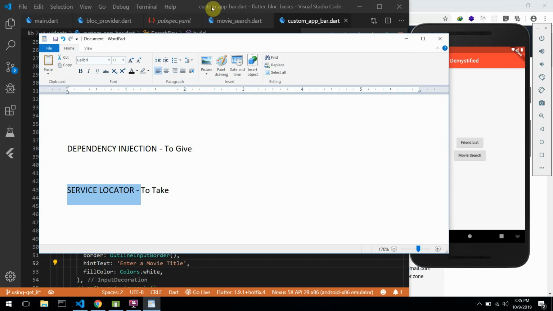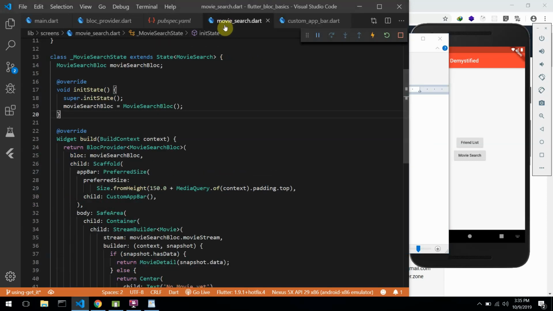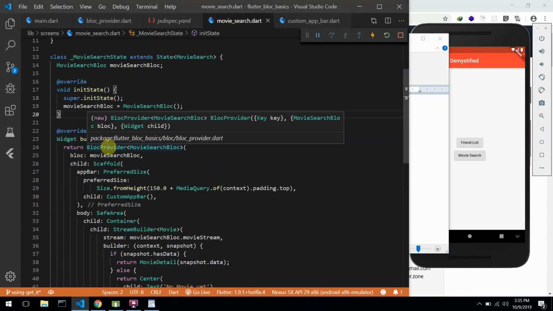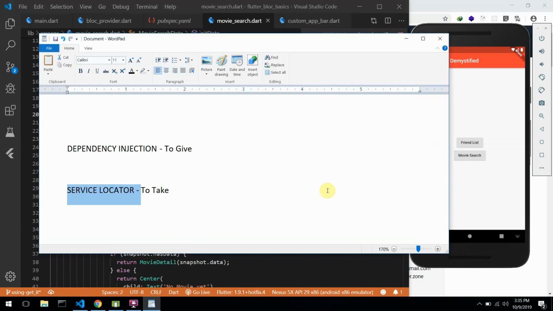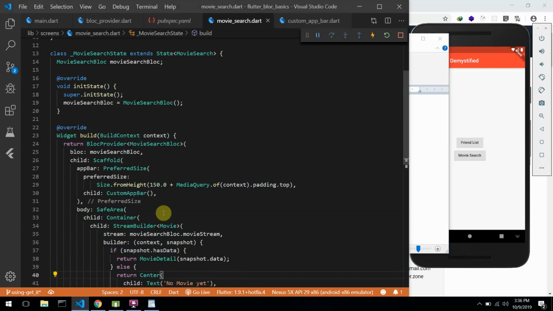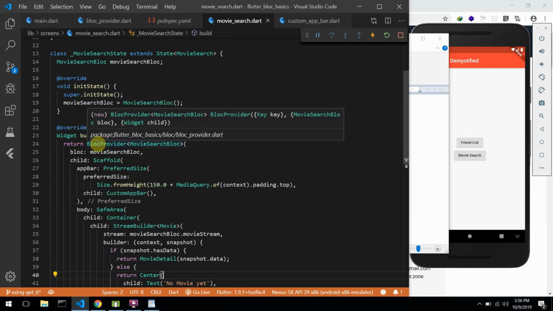If we come over here to our MovieSearch app, from the name provider, when you hear the word provider, you're actually giving something, right? You are providing objects, you are providing information to a particular class. So with the provider, with the dependency injection pattern, we gave the objects to the corresponding classes.